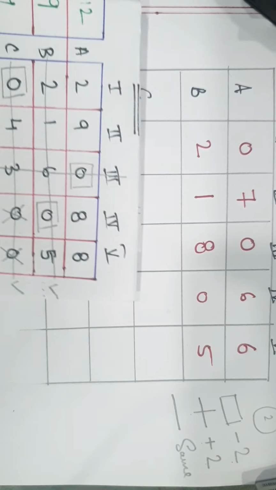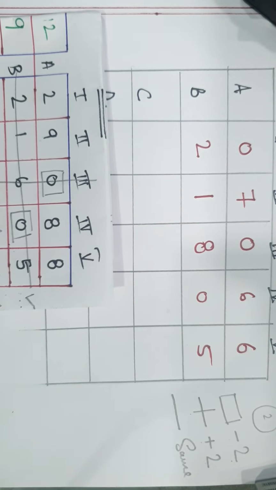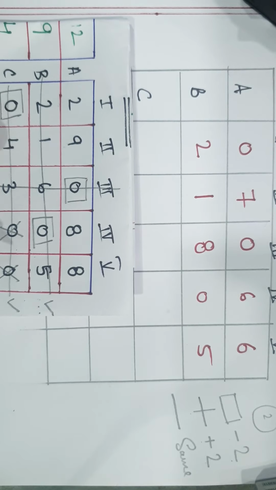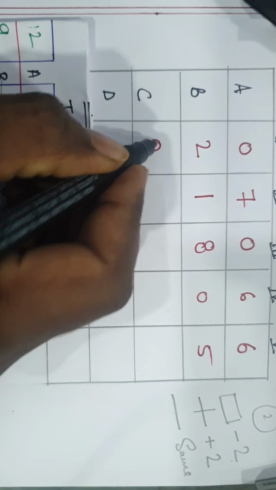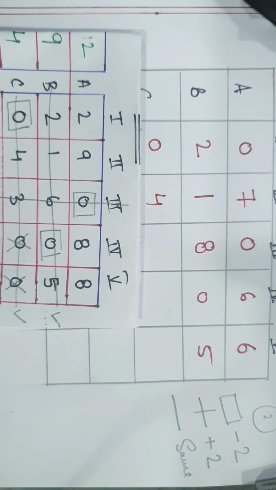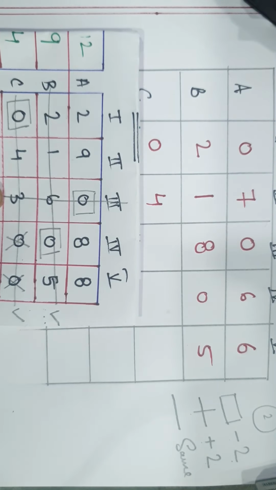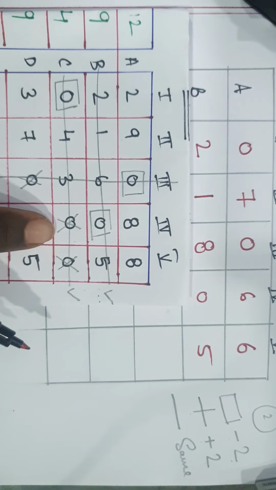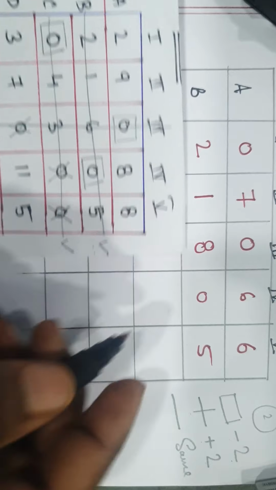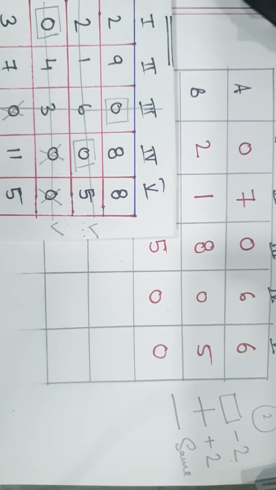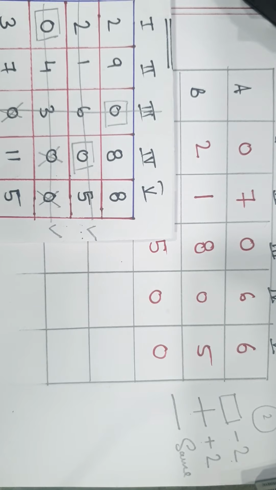Now the next step. C3, as you can see, single line. In C3, single line, so single line as it is. Here which line is there? Double line. Double line means 3 plus 2. How much is it? 5. After that, single line as it is, and this one is also single line. So wherever you are finding a single line, you have to write it as it is.